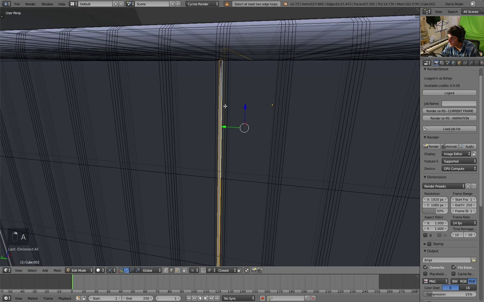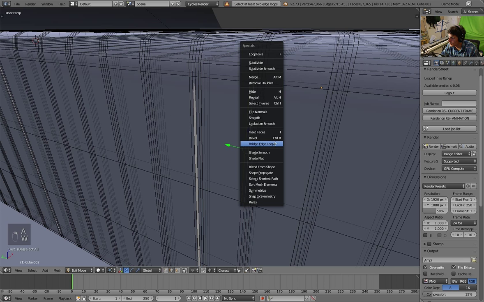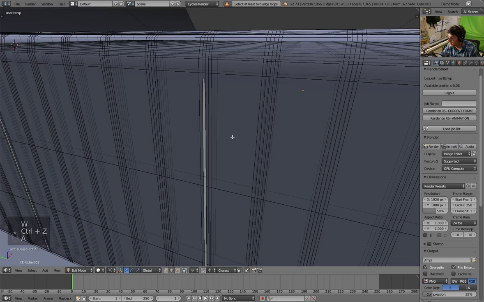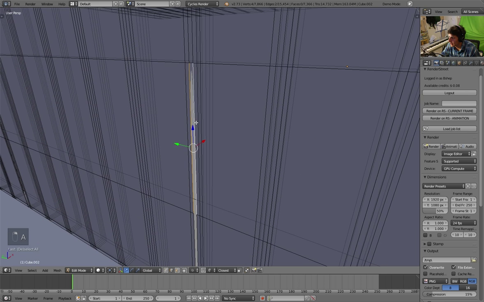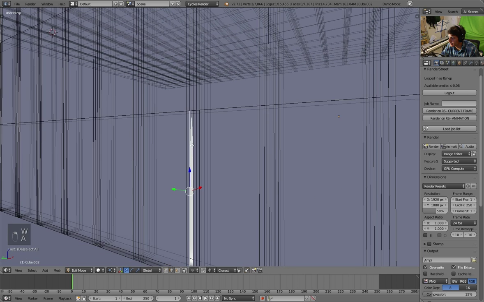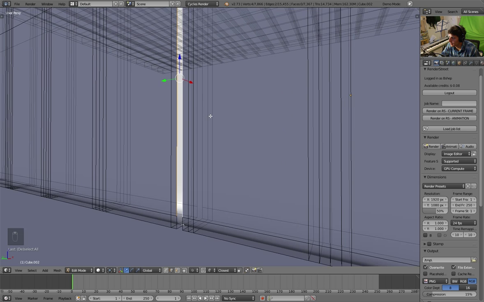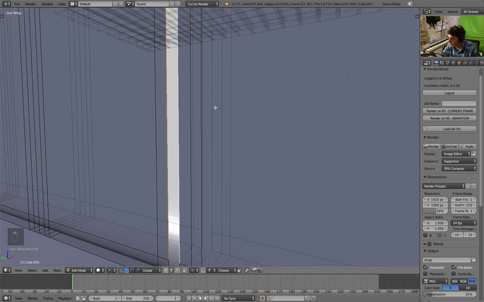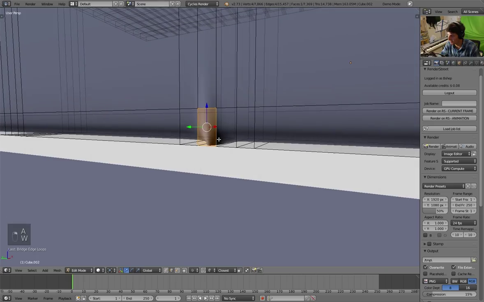Okay, never mind. Has to be 2 bridge edge loops. Let's see. Oh, has to be like that. Okay, fine. Be that way. Yeah, it has to be like that. Okay, sorry. Thought it was gonna work, but I guess not. I forgot what it was. If you know, maybe you can comment and let me know. I'd be happy to know.